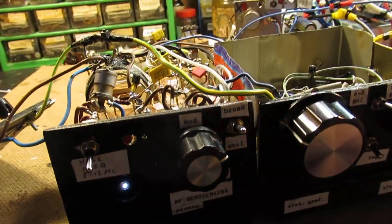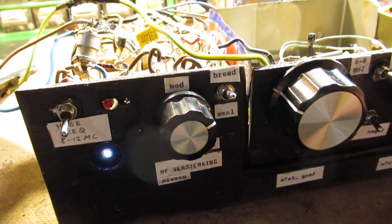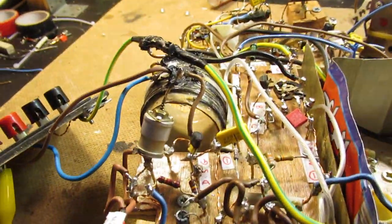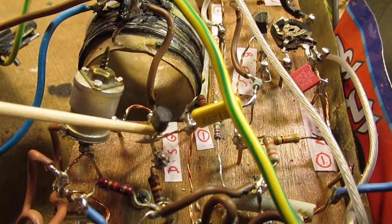That high frequency amplification is realized by a field effect transistor. It is here. Drain, source, gate, etc.